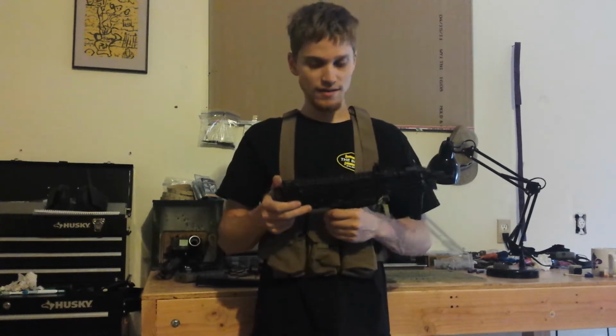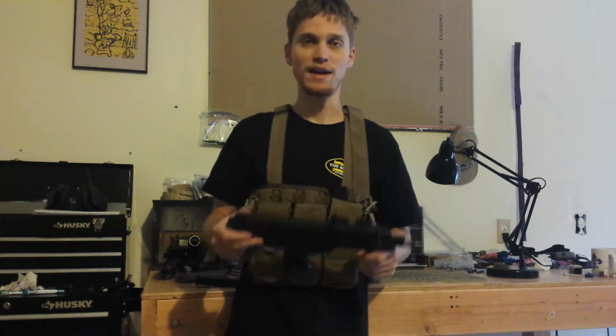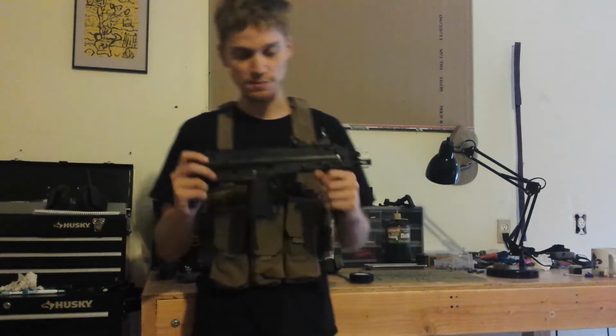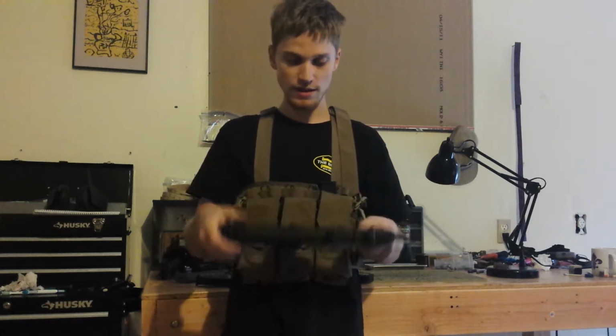I've been holding off on showing this to people just because it's kind of ridiculous in some ways. But this is my gas blowback MP7. It's a great little gun.